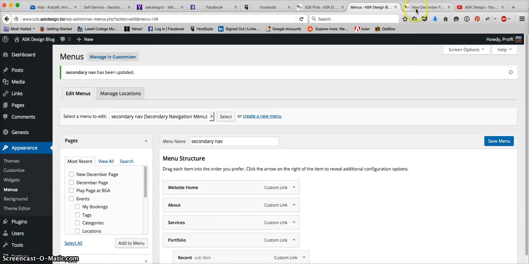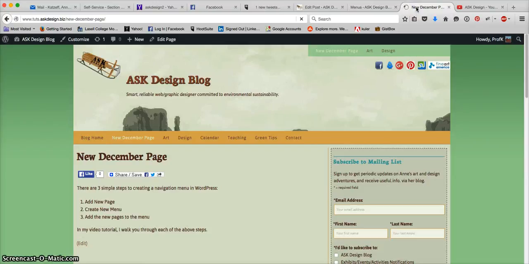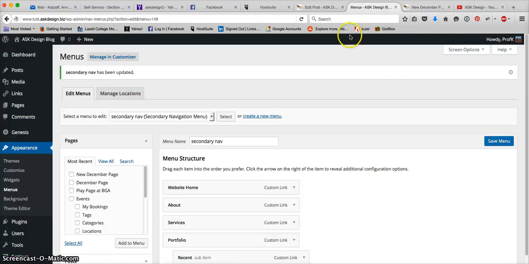And we'll go back to the front end, refresh our screen, and you can see I've reinstated my original nav menu. So that, my friends, is the scoop with creating new menus in WordPress, modifying them in a couple of ways, and assigning them either to the primary or secondary location that WordPress allows you.